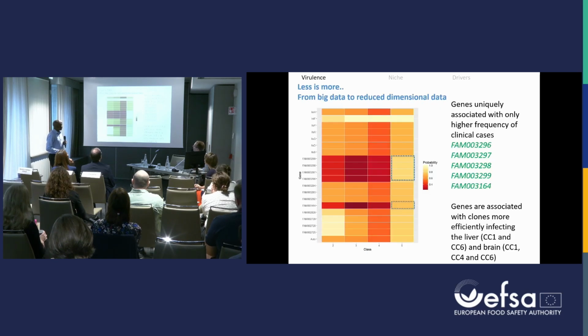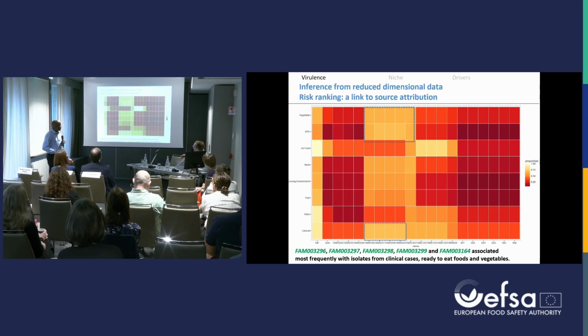And from this model is where I'm saying less is more, in that the top predictive genes predict a really high probability of illness at the high end. We had a few of them, but they have some biological meaning. From literature, you can tell that yeah, these have been reported elsewhere to be really important. And then using this, you can zoom in and link this to source, maybe the most important sources, by looking at where these genes are occurring a lot in high frequencies. And we found vegetables, ready-to-eat foods, and of course clinical, which was just a control in there. And these are foods that are quite associated.